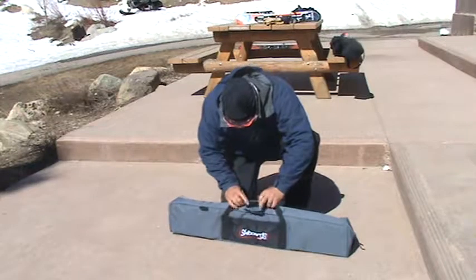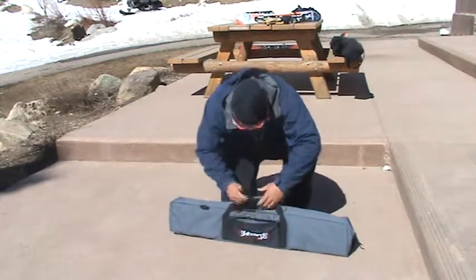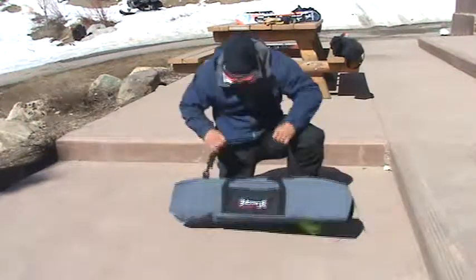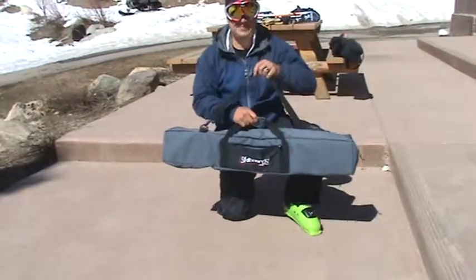You've got a carry handle that has a velcro attachment and then an outside pocket with plenty of room for little essentials. It comes with a shoulder strap — as you can see it's stored in the pocket. It comes out and you can adjust the shoulder strap, and you are set to go.